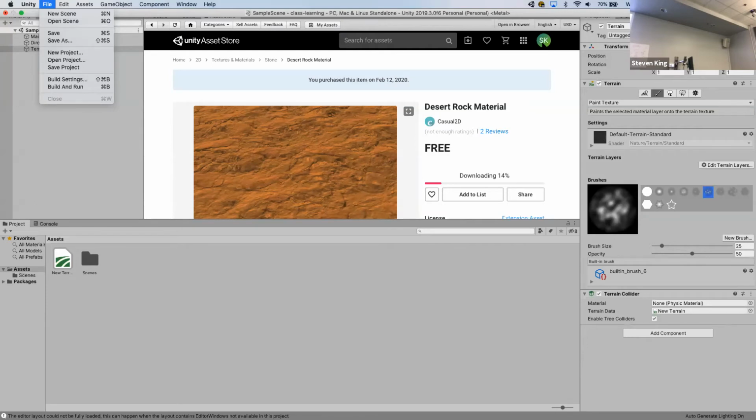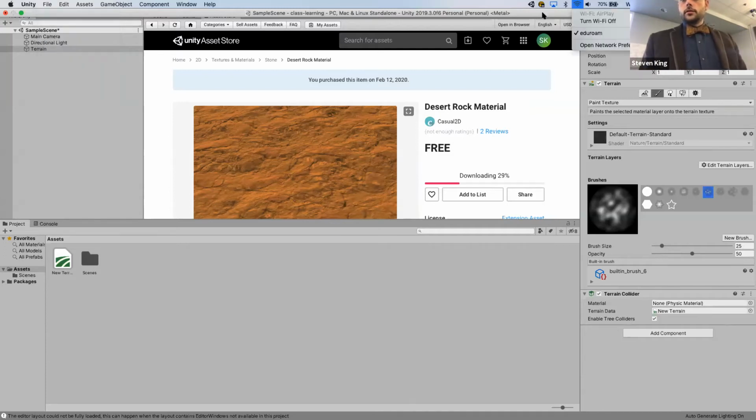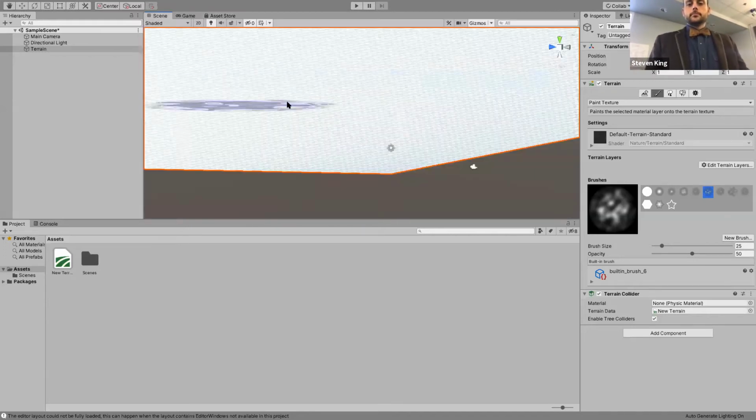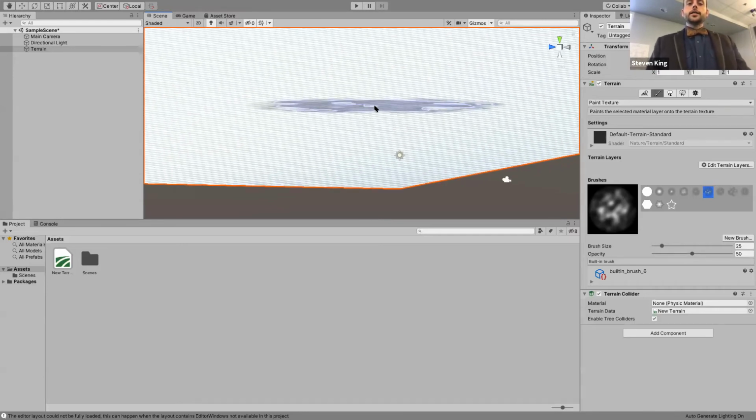Yes, if it's already downloaded, you can go ahead and click import, and when that screen pops up, wait for me after it says import. Are all of y'all waiting to download, or is mine just a slow one? All right, while that downloads, let's be more efficient with our time. I want you to go back to your scene tab, and we're going to learn how to change the terrain.